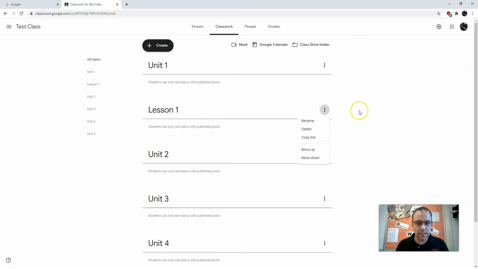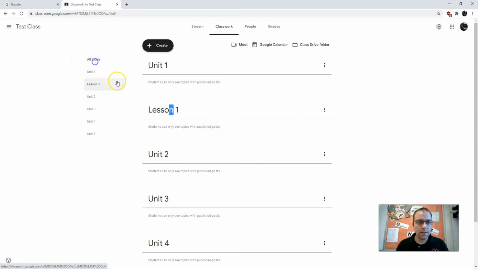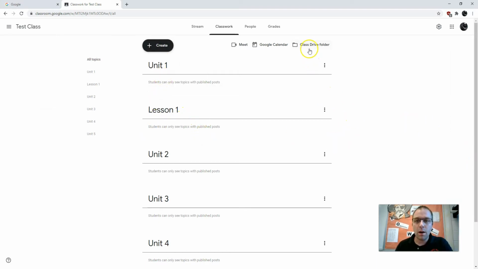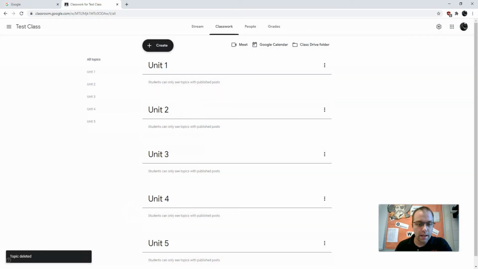Now, you can see there is not an indentation mode, so I can't necessarily drag lesson 1 inside of unit 1. But it does give me the ability, of course, to add various materials and stuff like that that we're going to look at in our upcoming lesson. So materials, questions, quizzes. So you don't have as much folder structure this way. You, of course, can make certain structures, but this is just a real quick way. And if I want to delete that lesson, there it is. And now I'm back to my 5 units. So that's your real quick and easy way on how to make a file structure.